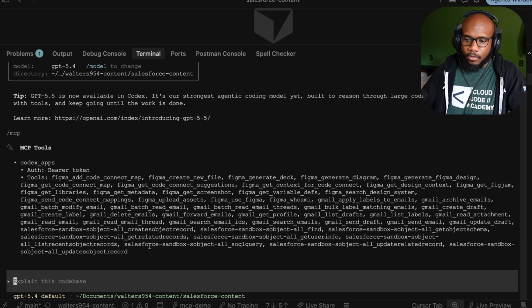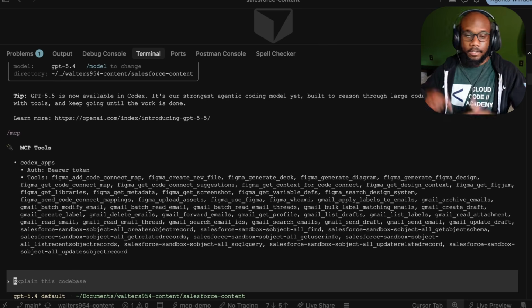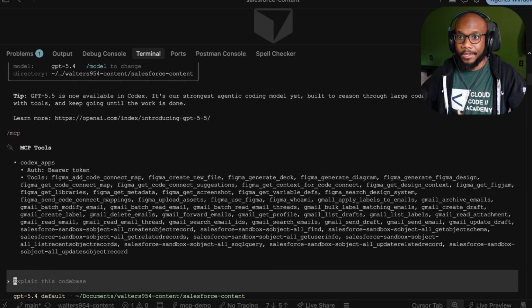And one reason that I think this exists, because I have not configured anything in here, is since this is connected to my web version of ChatGPT, it's already pulling down these values. I haven't been able to verify this 100% yet, but I have not configured anything for my MCPs inside of Codex, and these pull down automatically. If you know how this works in more detail, leave a comment down below. I'd love to learn more about this, or maybe even make a full episode with you on it.